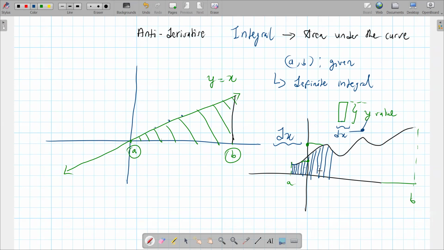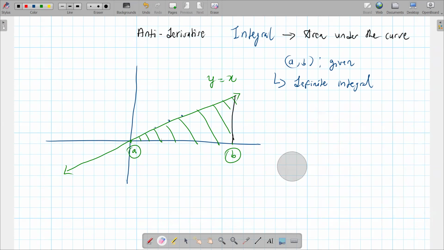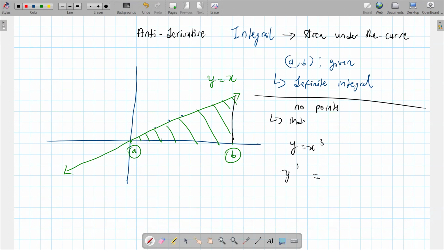Thankfully, we don't have to do it manually. That would be impossible. We're going to use some formulas to do it. But the main point here is that if they give you points A and B, then it's called a definite integral. If they don't give you any points, sometimes they don't care, which is basically like saying you have a y function, find y prime. See, they're not asking you for the slope at any specific point. They just want the general slope function. It's kind of like that. If they don't give you any points, then this is called an indefinite integral. The answer will just be in terms of x in the general form.